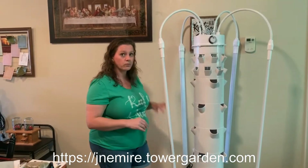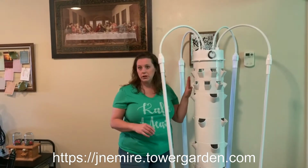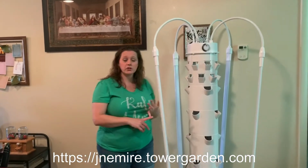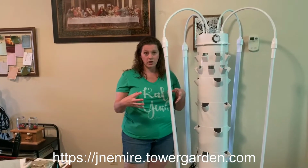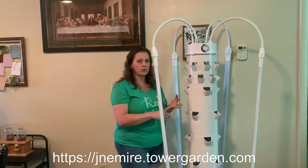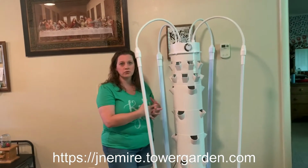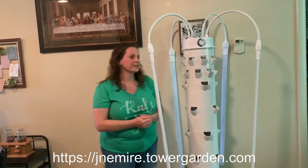Do you always have to use the herbs on the top? You don't. You can grow mini greens up there, microgreens. Oh, really? Yeah, so this is an area for herbs or microgreens. Cool. And people have actually done watermelon outside and in 45 days they get a watermelon like this. And we're talking this is better than organic. There's no bugs, no weeds, no dirt, no sprays, nobody touching your food at the produce, no recalls on any of the produce. You don't have to worry about any bugs. Fantastic. Yes, it's awesome.